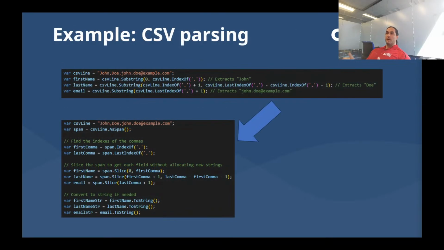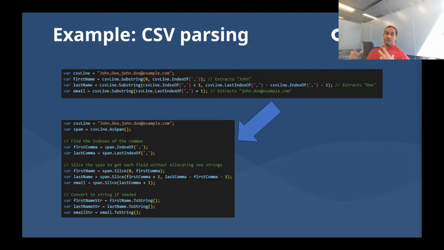For instance, a practical example, let's say we have a CSV file that we need to parse. We have John Doe with an email address in a CSV line. And this is a simple example, right? Imagine you have CSV files with 50 different fields that you need to parse. And first name, last name, and email could be parsed out from this line by Substring, telling the Substring, hey, from 0 to the index of the first comma and so on. We create 3 substrings. And then we have these 3 strings that we can use to, for instance, create reports or whatever we need them for.